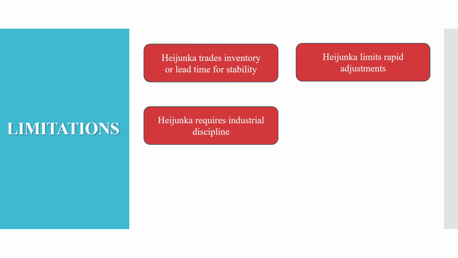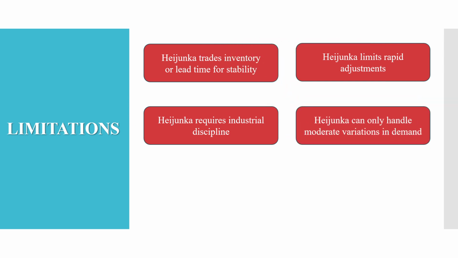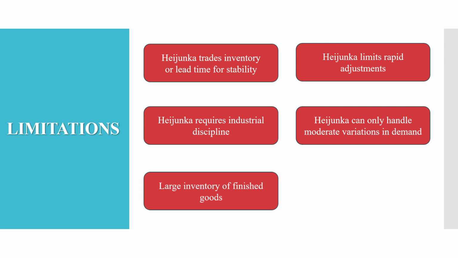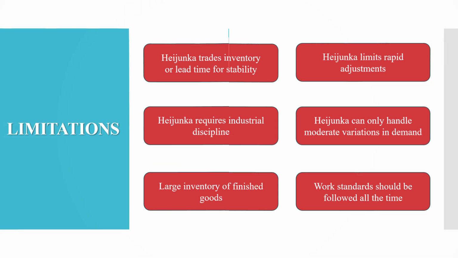It requires very high industrial discipline, and can handle moderate demand variations only. A large inventory of finished goods will be there because of this lean tool, and work standards should be followed all the time. To run this lean tool successfully, we should follow all the work standards properly.